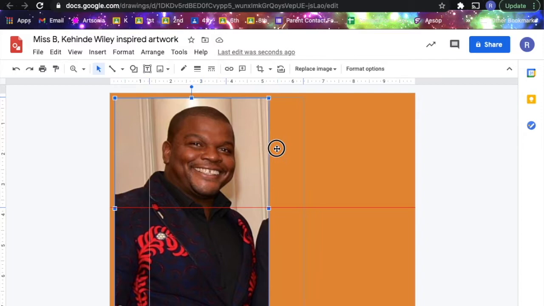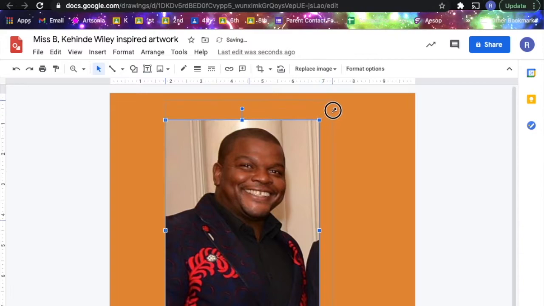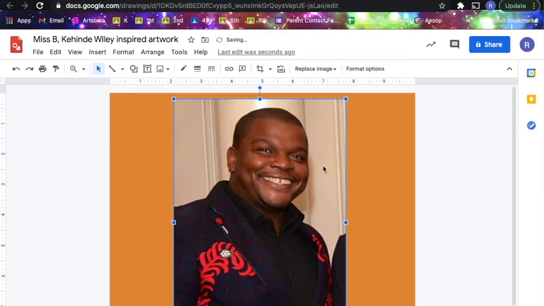And that moves it in proportion, so it doesn't look stretched out. That's really important to me, and I think a lot of you guys were also like, why is my picture looking all stretched out? So that's one way to prevent that from happening. I'm going to click and drag to make this bigger, and I want my picture, sorry guys, something's caught in my throat.